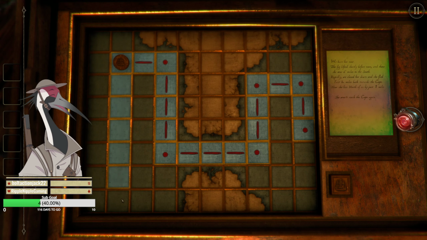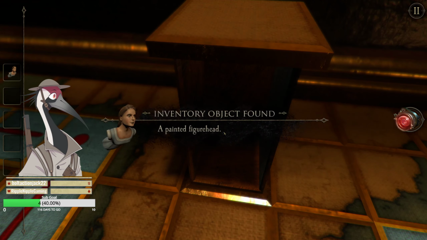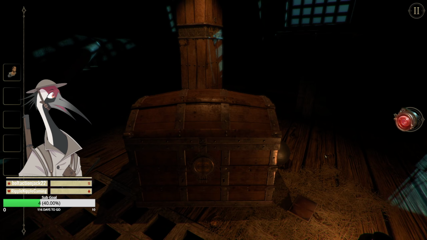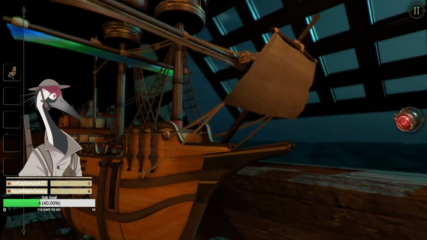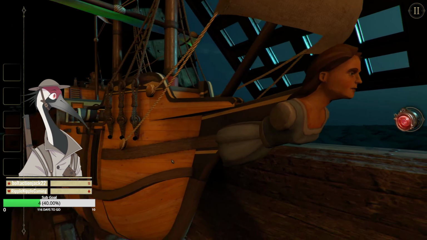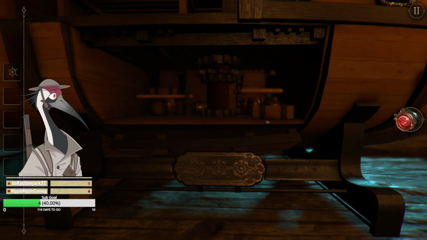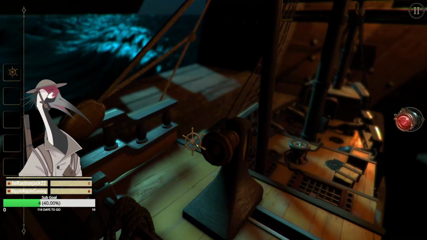One, two, three, four, five, six. Two. North. Is that going to be like some sort of key shape or something? Or, no, down it goes. A painted figurehead. Okay, well, go away then. Model ship's wheel. I guess this goes up on top here.